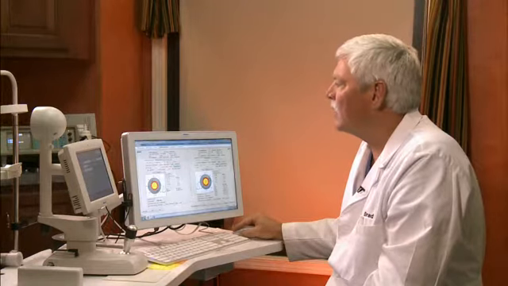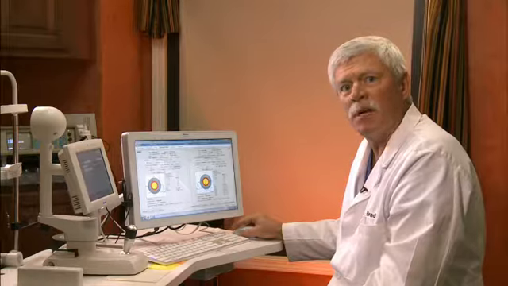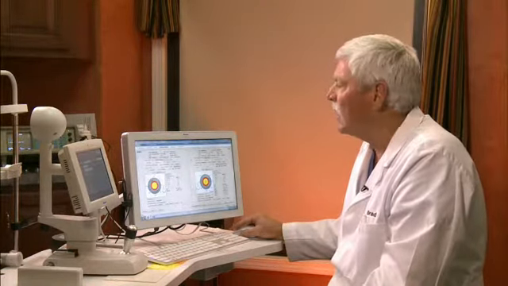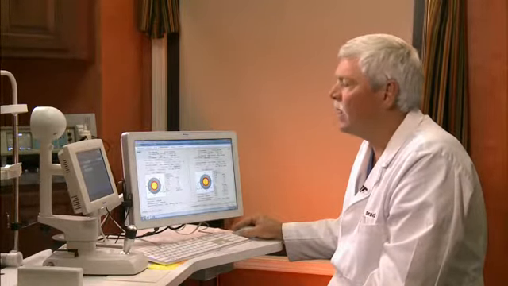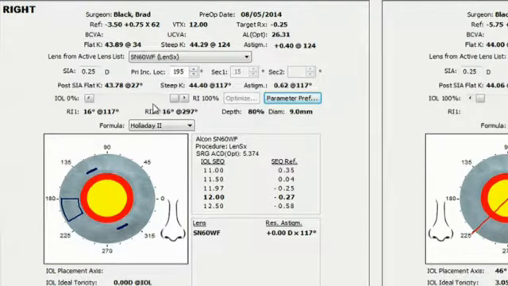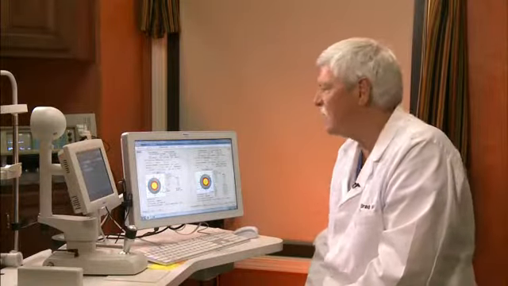So my general philosophy is I like to correct the astigmatism in both eyes the same. However, there are instances where it is so obvious that one eye needs a toric lens. I will use toric in one eye and arcuate incisions in the opposite eye, as you see here. We do use the Holladay 2 formula, but various formulas are available with this planner. This planner has made us much more efficient in the office as well as in the operating room.